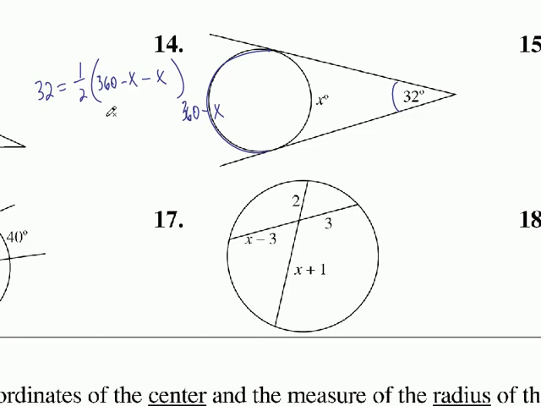Now watch the math. It's not as hard as it looks. Let's get rid of the 1/2. A lot of people look at this and say, oh, distribute a half. No, don't do that. Get rid of that 1/2 right away. How do I get rid of that 1/2? Multiply by 2. So that gives you 64 equals 360 minus x minus x. It's minus 2x. All right? So let's add a 2x to both sides, and let's subtract a 64. So what's that? That's a 6, and that's a 29. Is that right? Did I do that right? 296. Okay. Divide that by 2.